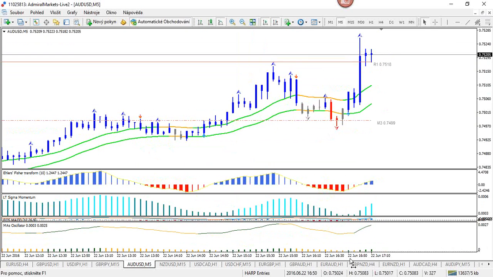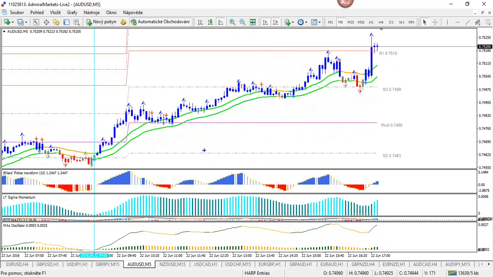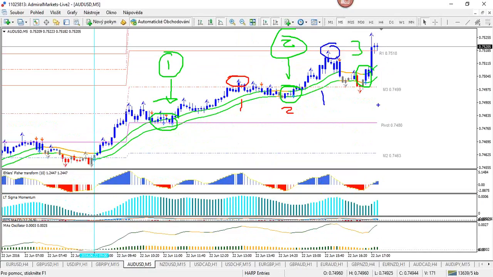5-minute chart, for instance, here, you can see that we had arrows here, we had an arrow here, and an arrow here. And all of those are interesting setups. Why? Because here we're basically bouncing off the pivot. Here the second one, this is the first one, right? The second one, we basically already tested this resistance. This is the second attempt. And with the third one, we also already tested the resistance, and this is the second attempt.